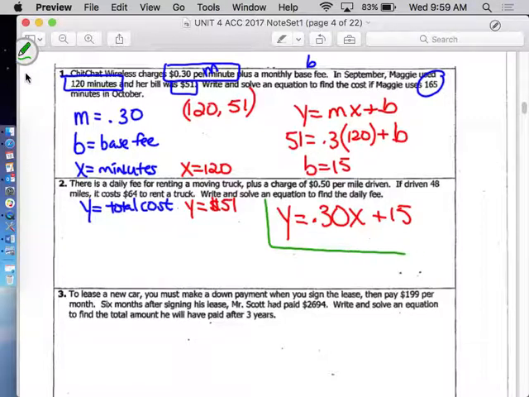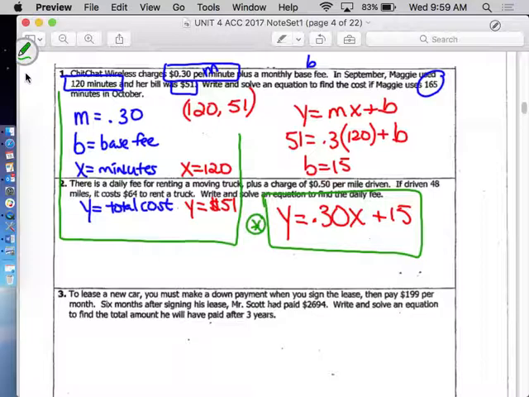So I would like for you to have the skills as follows. I would like for you to be able to read the problem and identify what each variable represents. Then I would like for you to be able to write the function in terms of X and Y to represent or calculate any XY value that I would like to run through the formula. And then I would like for you to evaluate the particular case that they give you in this problem.